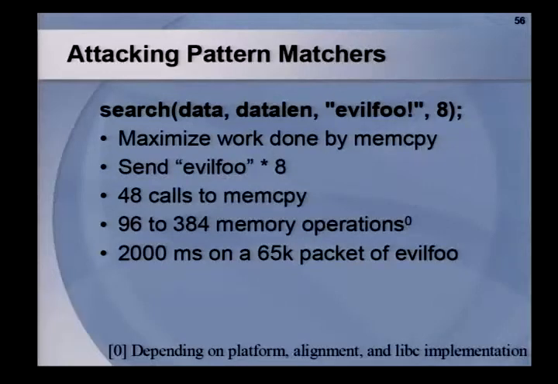Again, forcing the IDS, like we said, you had to process like 3.2 packets per millisecond. Well, with one packet, you can make it take 2,000 milliseconds. Again, cause the IDS to stop. It's spending so much time handling this single packet. All the other ones in its queue, if it's set to let it go through if it can't keep up, they'll let that through. Again, this is all dependent on platform alignment and the libc implementations of memcopy, but there's an IDS currently shipping today with this search algorithm.